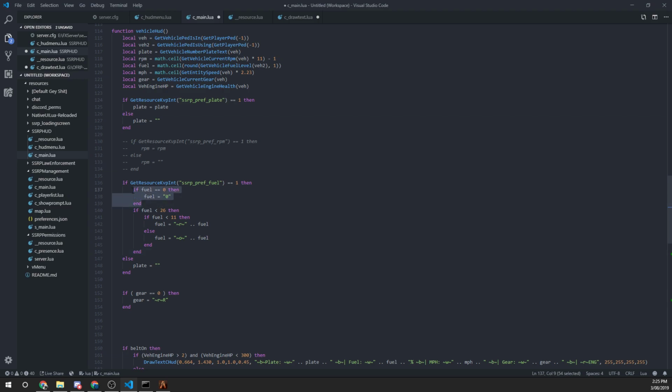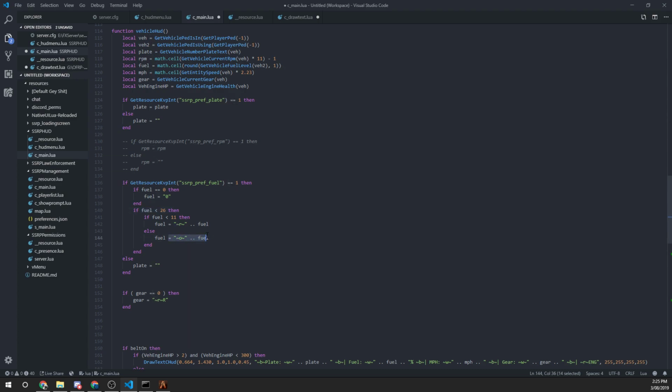Now, this is probably why it breaks. Because that's seen if it's less than 26, but if it equals 0, we're setting it to 0. But then it's checking if it's less than 26. Then if it's less than 11, we're doing... Why is it doing the 26 thing?